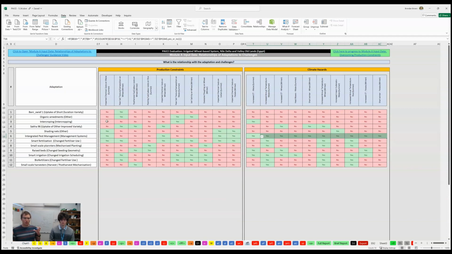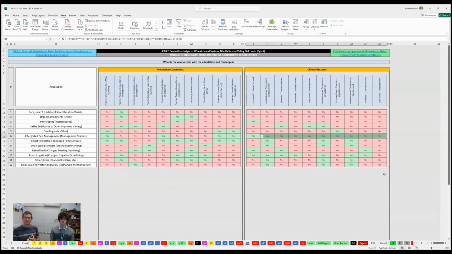Whenever you put these answers in, remember that in the review process, we might come back to you and say, are you sure you've got this right? And where an answer changes, particularly from no to yes, it means we need more data, and you'll need to go back to get that data in order to complete the tool. So it's less important if we change something from yes to no, but it's really time consuming to change something from no to yes, because it means you need to collect more data. So think about direct relationships that change yield, cost of production, or income.